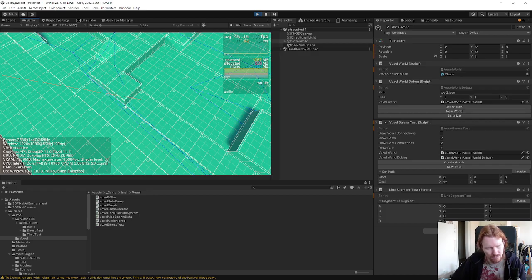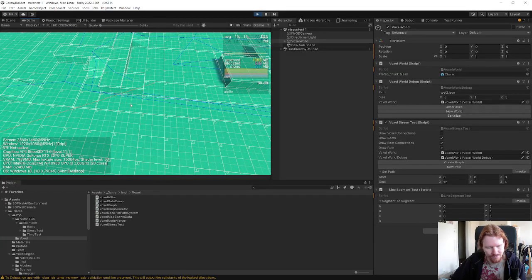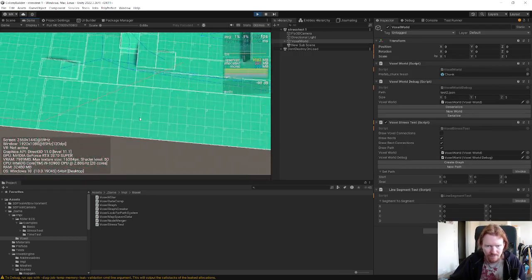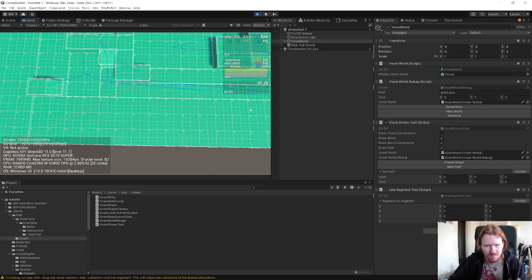So we only check against. Oh, wait, we should be checking against. No, we're checking against this line right here.